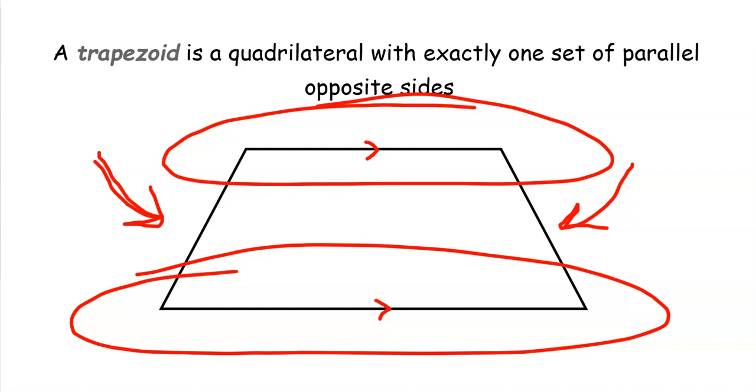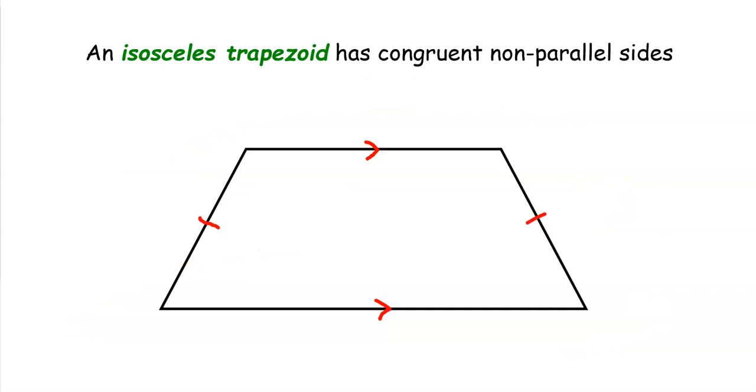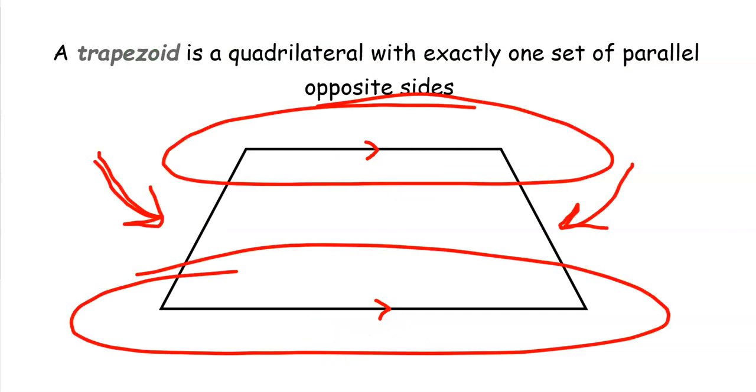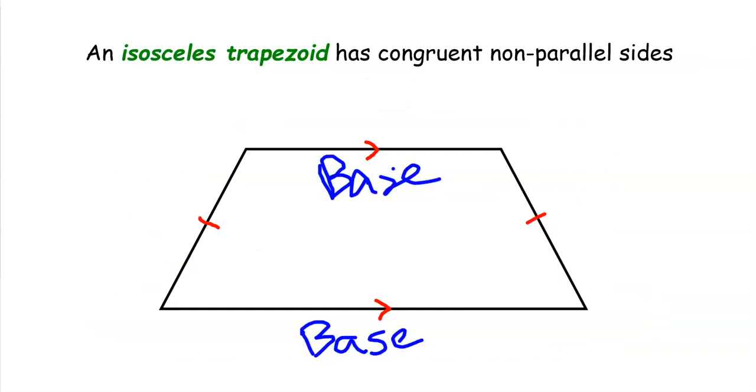If we happen to have a trapezoid where the non-parallel sides are congruent, then we have something called an isosceles trapezoid. Notice that because the two sides are parallel, if the bases are congruent, again, the bases being the parallel sides of the trapezoid, then we get into one of the properties that we can use to prove that something is a parallelogram. And a trapezoid, by definition, has one and only one, or exactly one set of parallel opposite sides. So go ahead, pause the video, copy down the diagram and the definition of an isosceles trapezoid, come back when you're ready to move on.